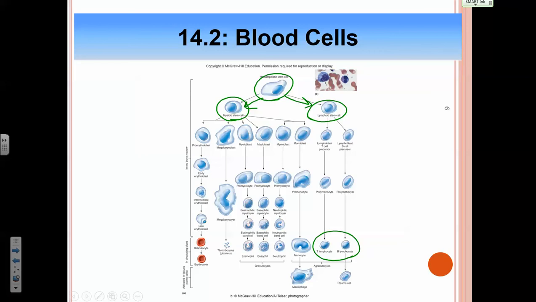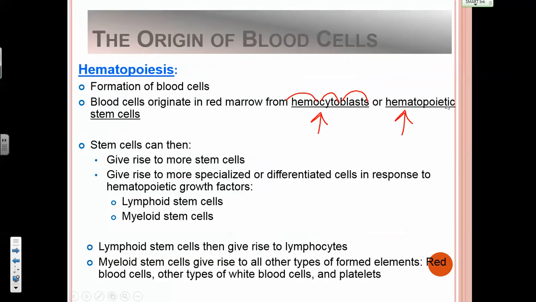So some of the symptoms of leukemia are symptoms of anemia, which is loss of oxygen to your cells, because you're not making enough red blood cells. So that's why when they have a bone marrow transplant, they're getting new initial stem cells in there that are not cancerous, and so they'll divide normally. Okay.